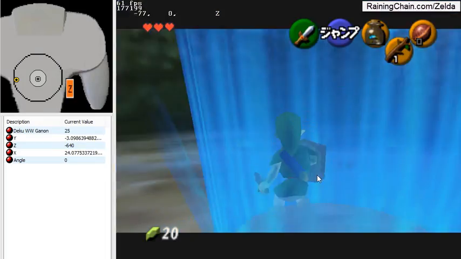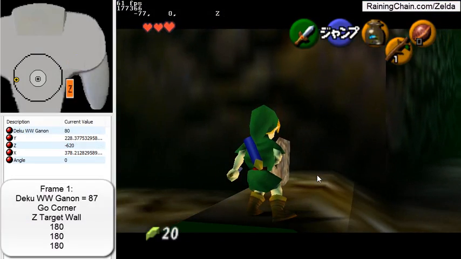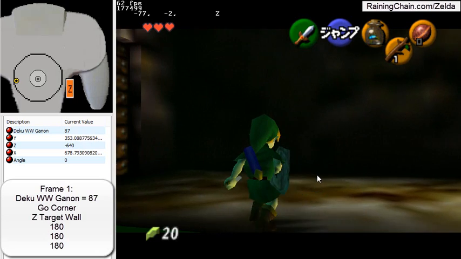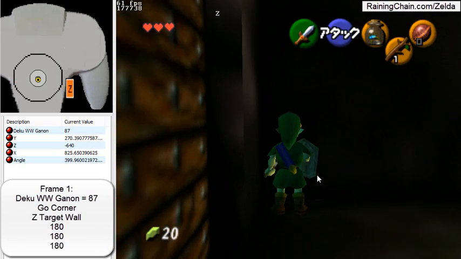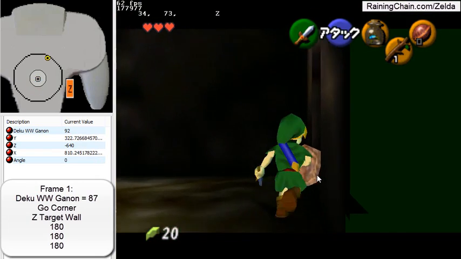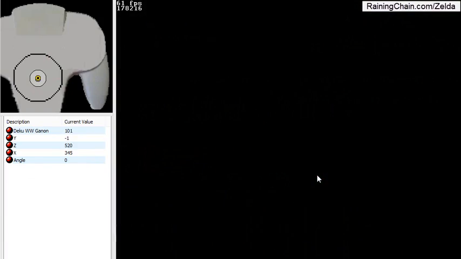Okay, so now we'll talk about the frame adjustment. Depending on how fast you threw your Deku Nuts, you might end up on this frame, for example. This is frame 1, when Link is really close to the wall, and if it's the case, then the internal timer will be 87, and to fix it, so bring it to 92, you want to go in this corner, Z-target the wall, and do three 180s, and then when you open the door, everything will work.